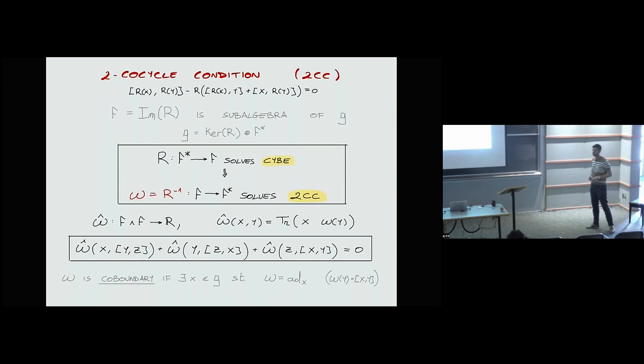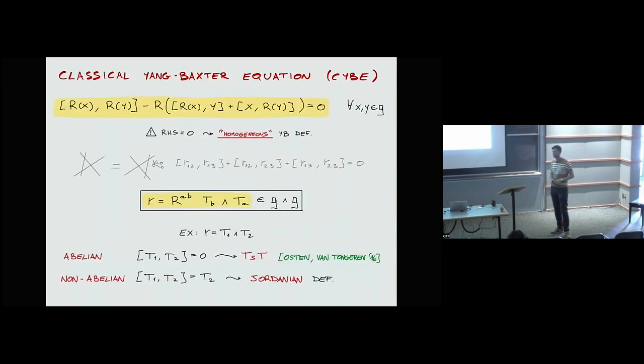Yes. It's probably a silly question. Before, you had a commutator of T1, T2 equal to T2. That was the Jordanian case. Could you have just T1 and T2 give you some T3, which was not part of your r, or is that just not possible? No, you always want r to be of even rank because of this anti-symmetry property. And then you can show that, well, first of all, essentially this will imply that r will be constructed out of an even number of generators.